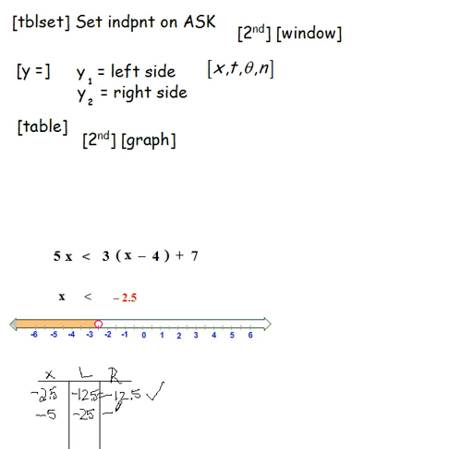And negative 20 was what I got on the right side. And I look back at the equation and see if it makes a true statement. The left side is less than the right side. See if it makes that true, and it does. So I've checked to see that the solution works, and it does.